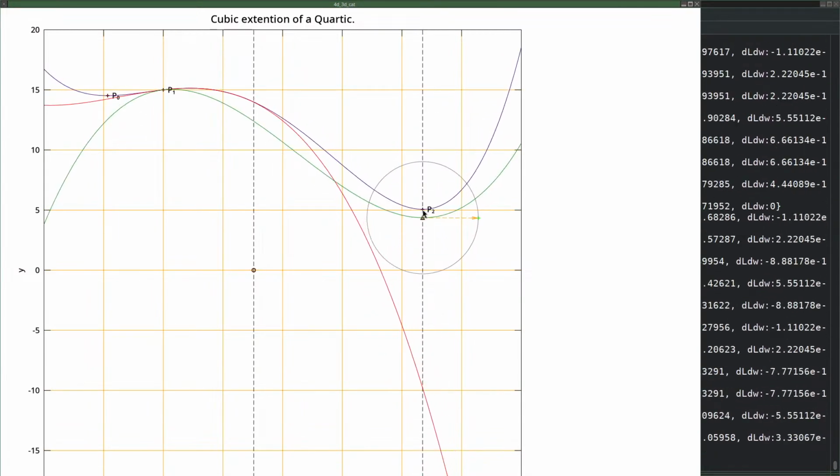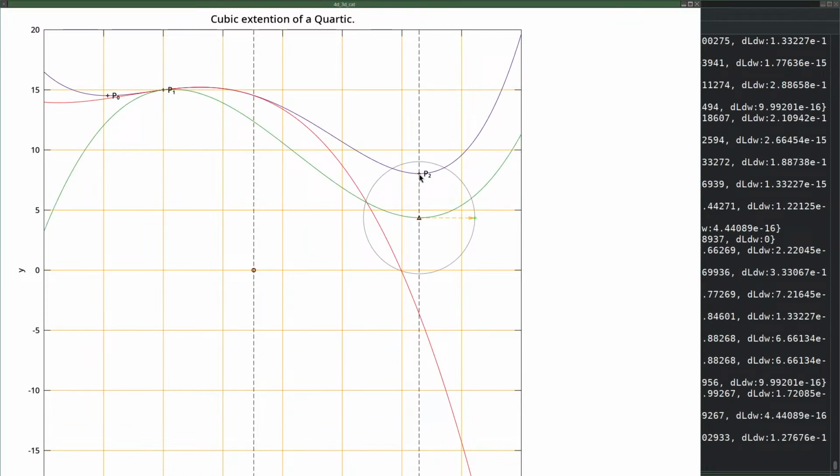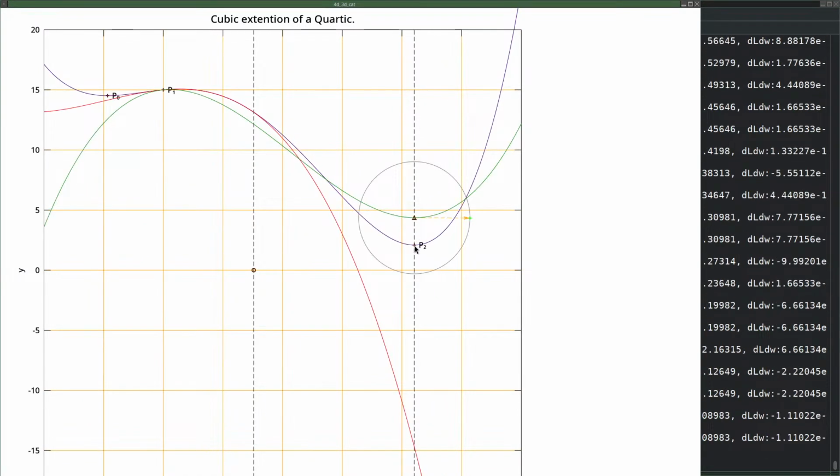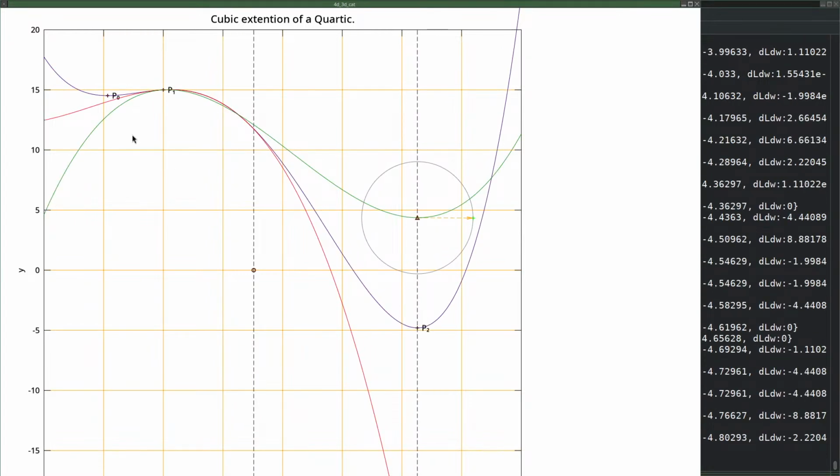The minimum moves slowly out, slowly to the left outside. Here now it's on the edge, and now it's outside. But clearly the minimum is on this side, not on this side. So this cubic has nothing to do with this cubic, which has a maximum first. I think it should fit a cubic that has a minimum on this side. The red thing is not a good representation actually for this thing.